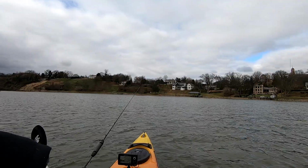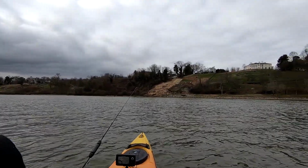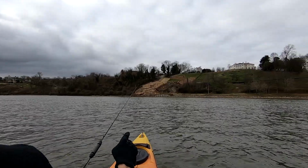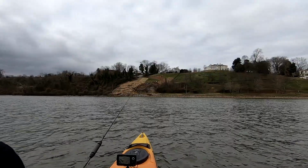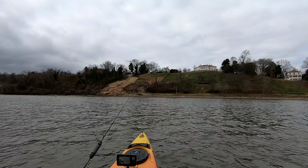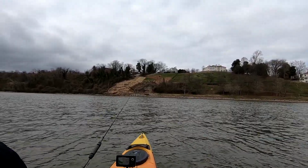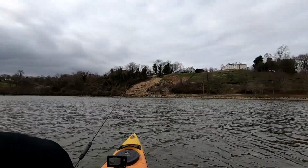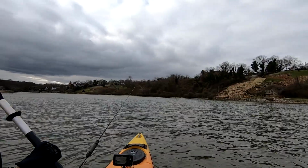Nice homes. $1 million home, $1 million view. And that's, I figure, $1 for every step you got to take all the way up there. There's got to be 1 million steps to get up to your house. Hey, can you get me a beer? Oh, yeah. Oh, God. I'm carrying my kayak up and down that, I'll tell you.